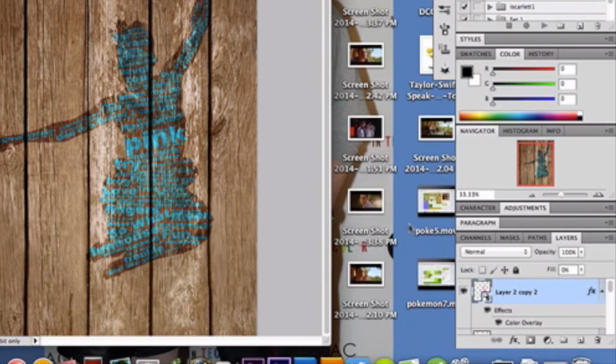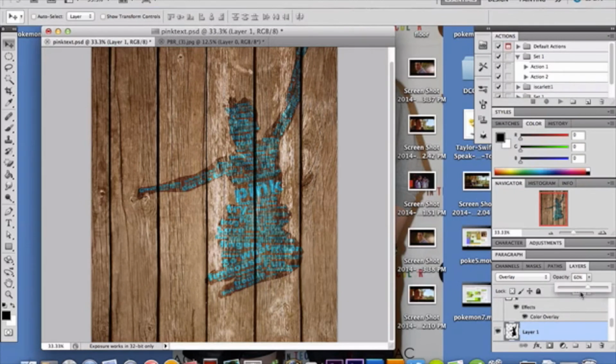And this is the part where you can actually edit the black background if you need to, if you want to show the text a little bit more, or if you just like it as is, whatever. So I'm going to go down to 50% because I really want to showcase the text more. So there we go. Awesome sauce, right?